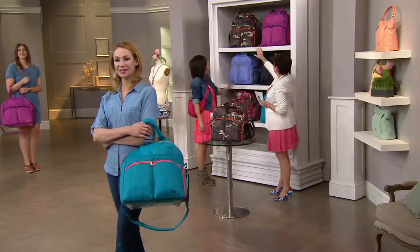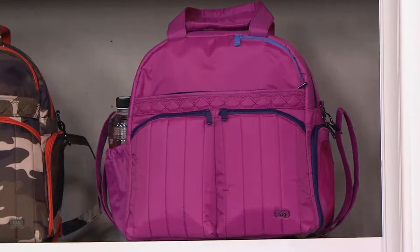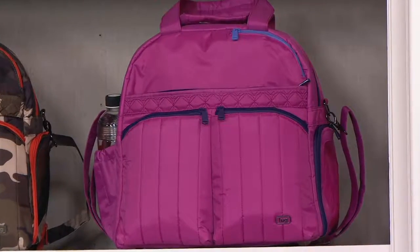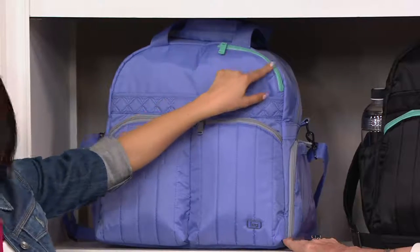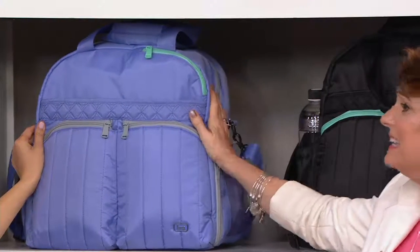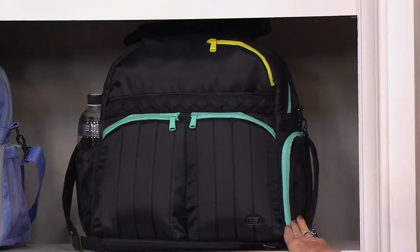The camo olive is on the top — I love how you popped it with orange. Very outdoorsy, just for some extra interest. Perfect for somebody that loves to go kayaking, hunting, or fishing. Then we have our beautiful orchid, a pinky purple tone, accented with concord and then a pop of lavender in the corner. Over here we have our beautiful lavender — such a pretty palette with the light gray and then the corner mint pop. That might be a great Mother's Day gift. My new fave though is the black — if you did it in all black I would have been like, that's a nice bag, but the fact that you popped it with those zippers is spectacular.